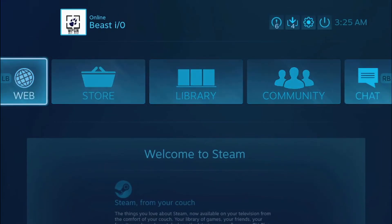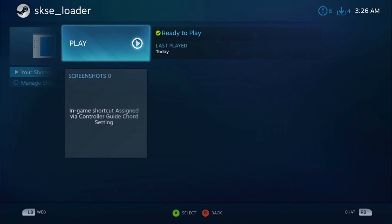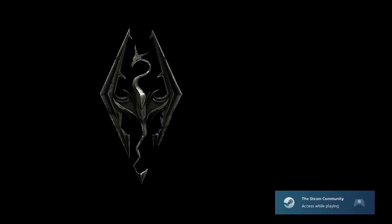We'll load up a brand new game here. With that checked and all of that done, we'll open up Skyrim. The only thing I can say is that if you play with a lot of mods, you may end up still having to use the keyboard for some of the shortcuts, because obviously a controller has a lot less keys than a keyboard does. You may still need the keyboard to interact with some of those mods. But this is not a video about that — this is how to get an Xbox One or Xbox One Elite controller to work with Skyrim.